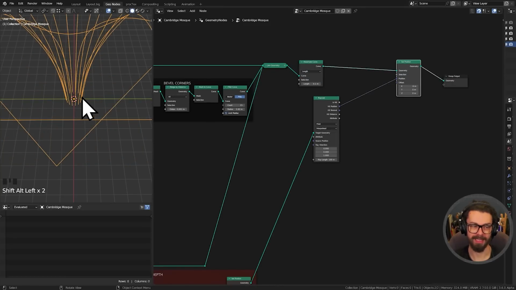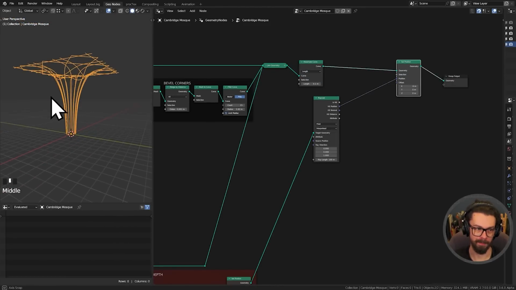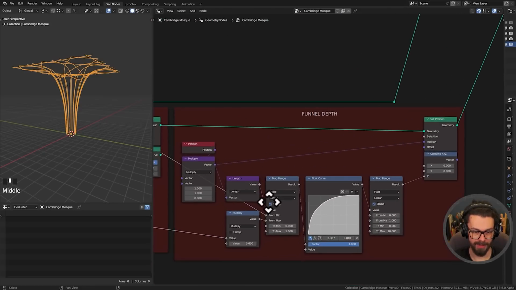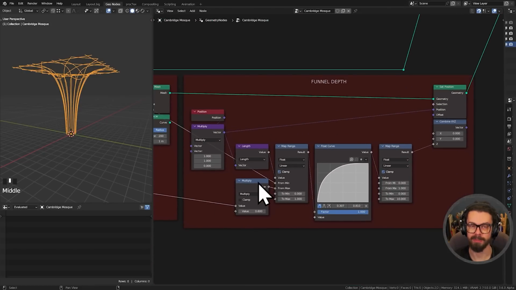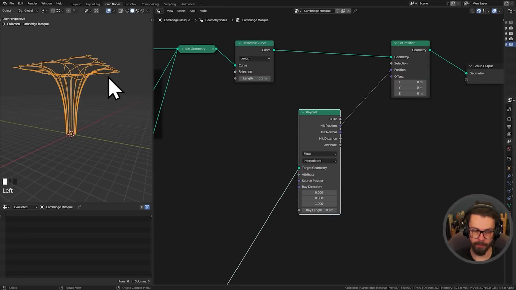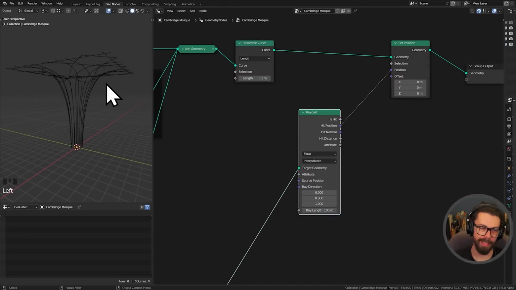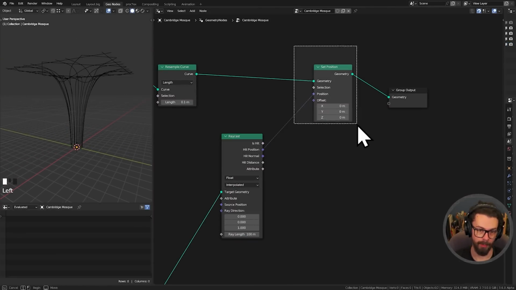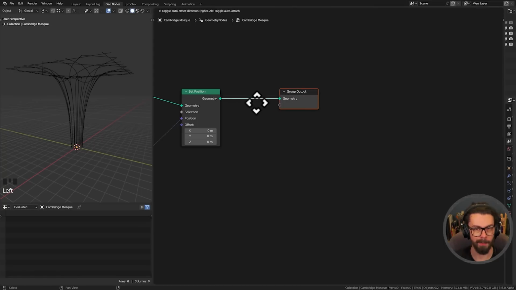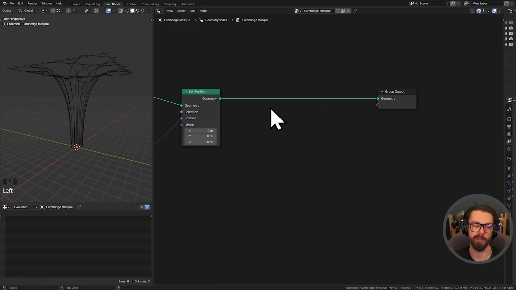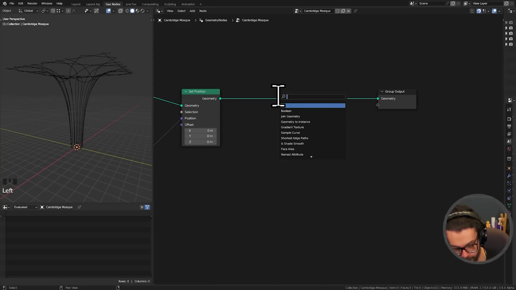So then we're resampling, then we're setting the position. There we go, that looks much better. Great, I have just increased that multiply for our maximum displacement in the Z-axis to be 0.6, just to make sure that we're getting a nice curvature all the way around. And now what I want to do is, let's just go ahead and skin it. Let's do a proper curve to mesh with a profile and make this into like a proper actual mesh at last, because there's definitely more for us to do.